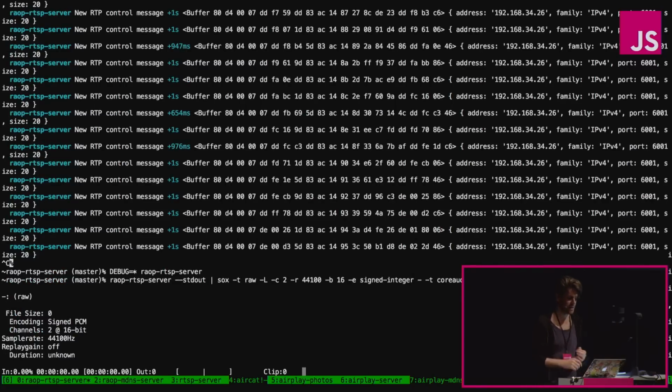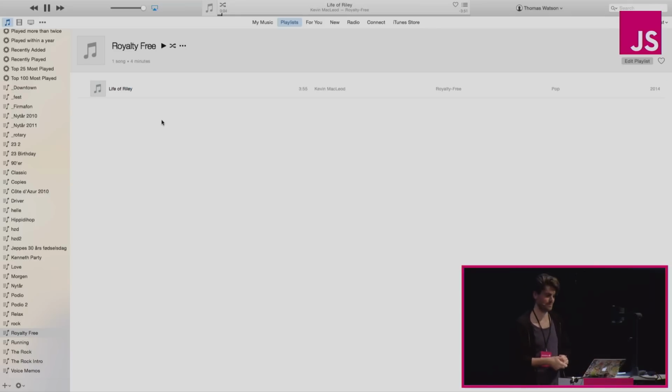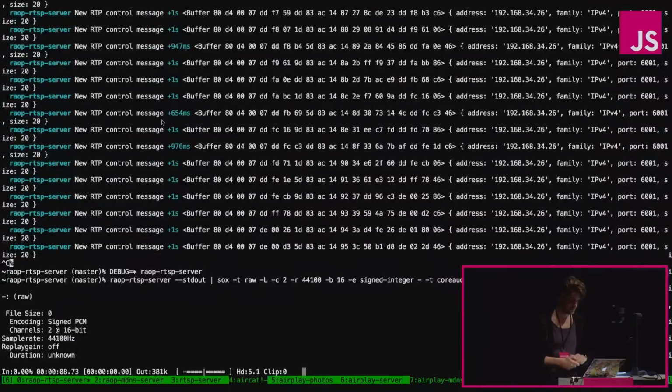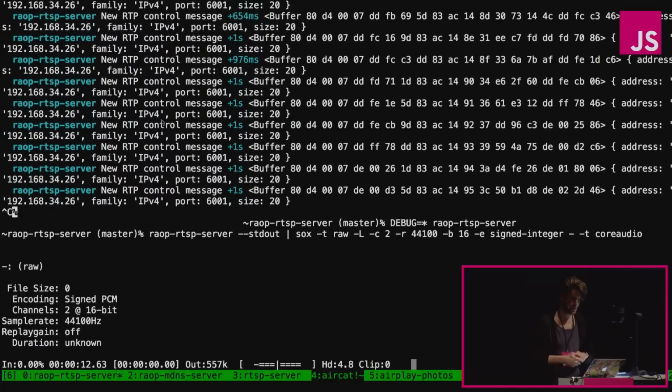So it started, it's waiting for data. And I can press pause, and it pauses.